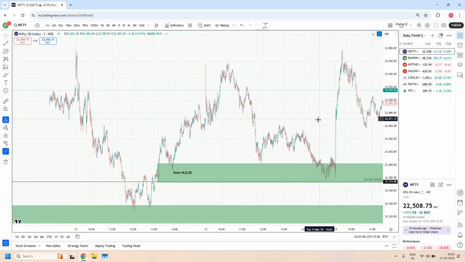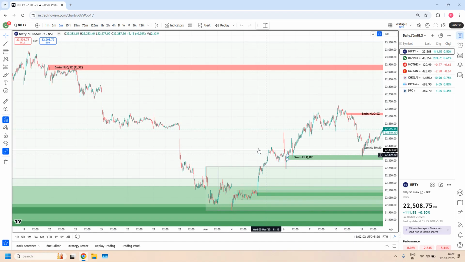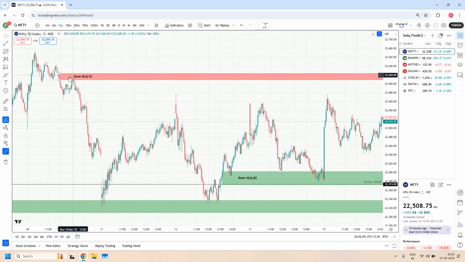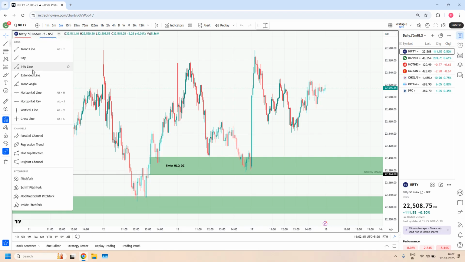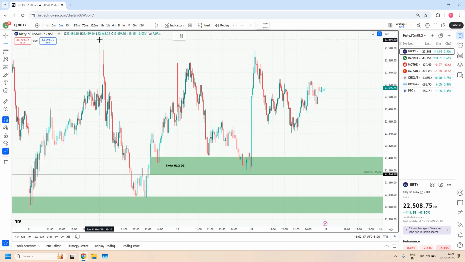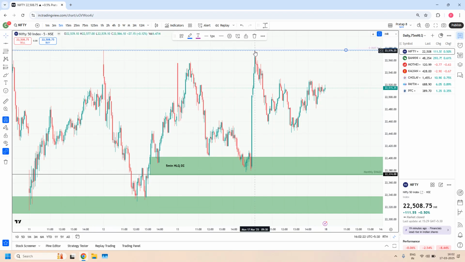After that, if you want to plan another trade in the high liquidity zone, here you have a 5 minute supply zone, but prices did not reach up to this area. Drop, base, drop. But here some strong order flow is here, somewhere here. Maybe 1 minute or 3 minutes you may find. Let me draw a horizontal line here. See, exactly from there only today again prices sharply came down.